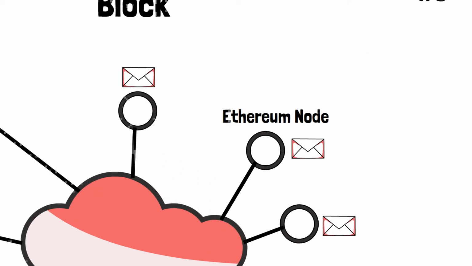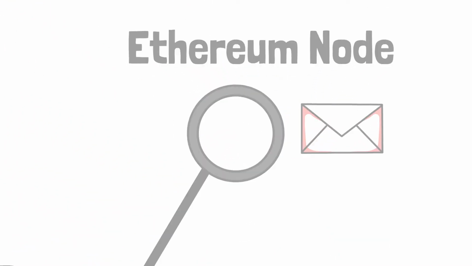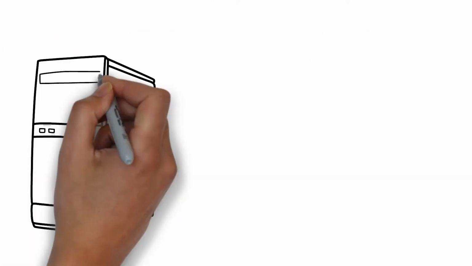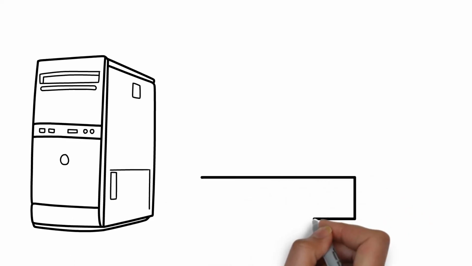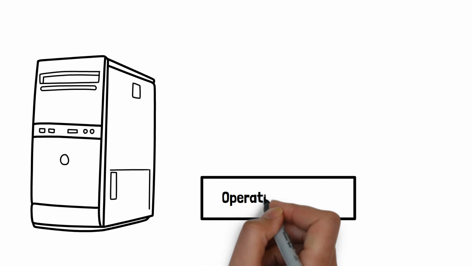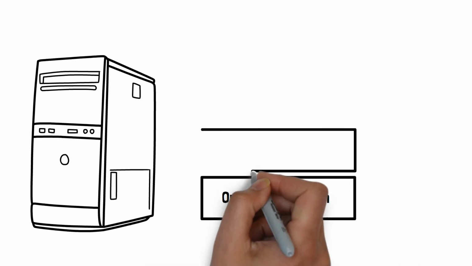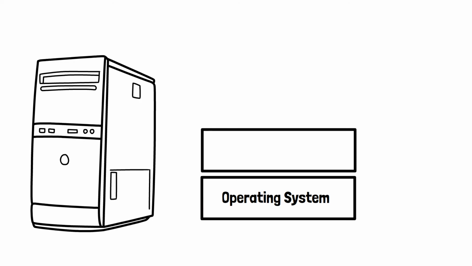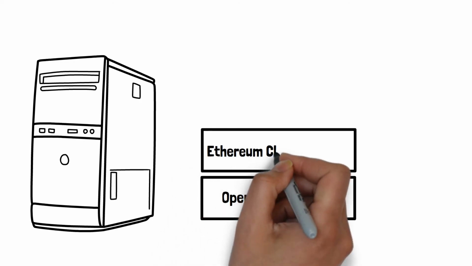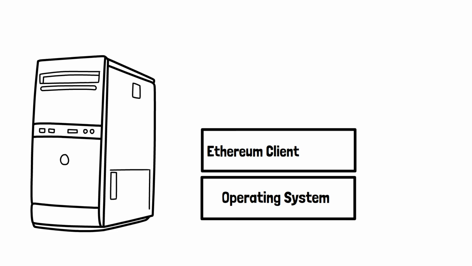Now let's have a look into an Ethereum node. From hardware perspective, there might be a relatively powerful server. On top of this hardware, there is a regular operating system running, like Linux or Windows. Based on this, there is an Ethereum client software executed, which implements everything that is required so that a computer can be a node in the Ethereum network, for example, the communication with the other Ethereum nodes. Geth is a popular example of an Ethereum client.